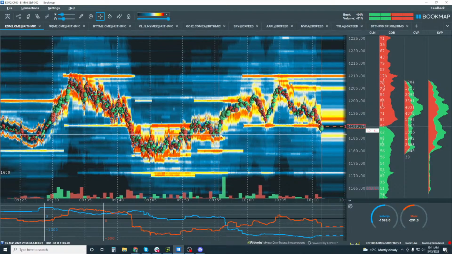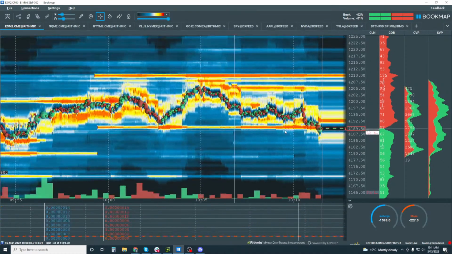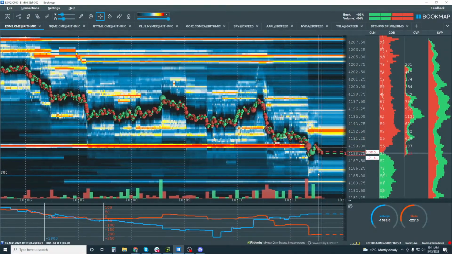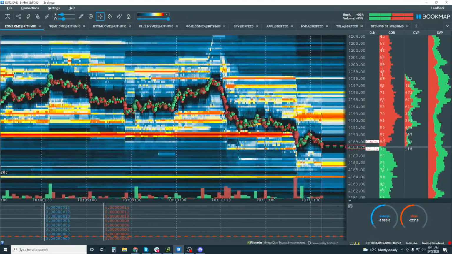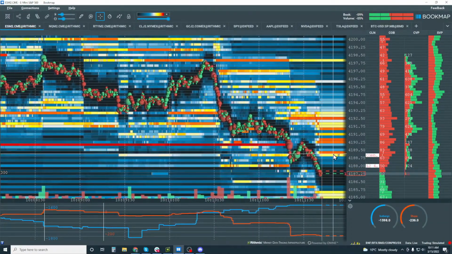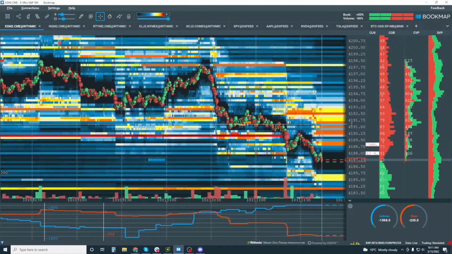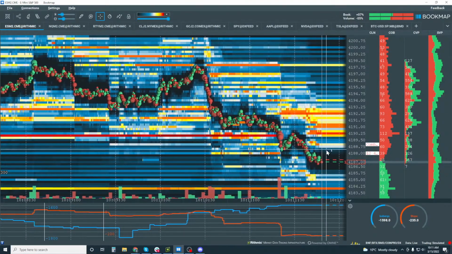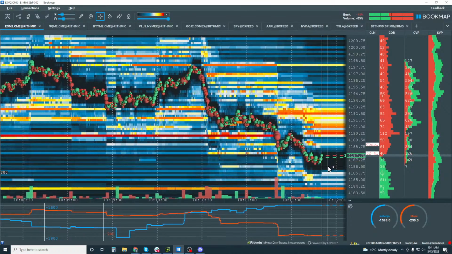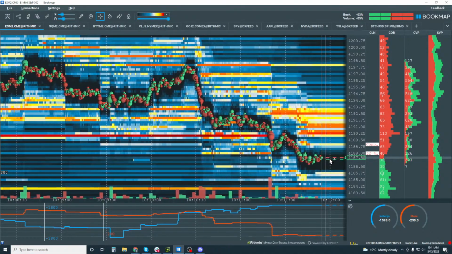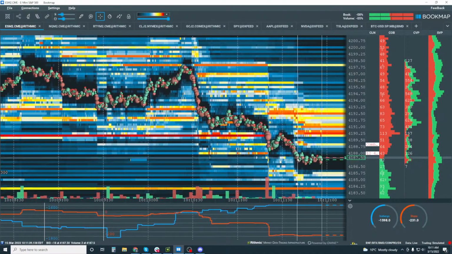Okay, so let's go through these scenarios and then look for the order flow that matches the scenario. Okay, nice stop run. Boy, the offer here is really pushing hard, as you guys can see. And now the reaction to that, are we getting more sellers or are we getting more buyers in here? It's not really too clear here.